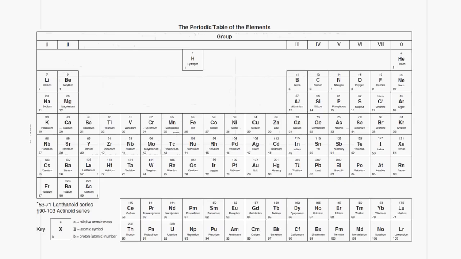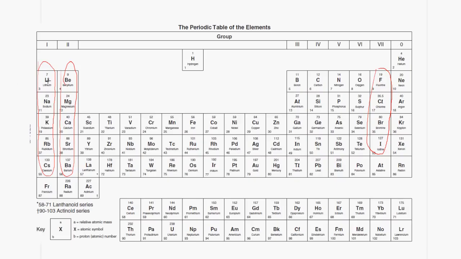This diagram gives the current periodic table. And we have groups, which are these. The groups are the vertical columns. So this is group 1. This is group 2. And we continue going to the right, up to group 7 on the side. And the last group is called group 0 or sometimes group 8.